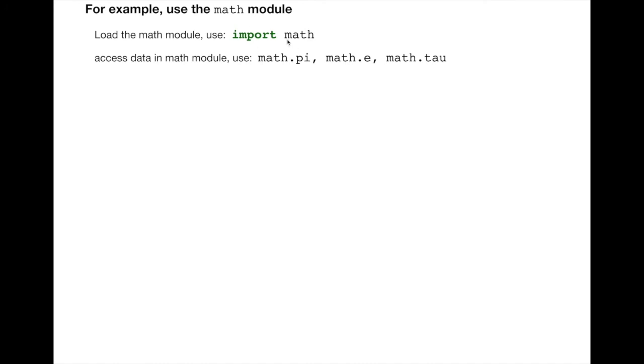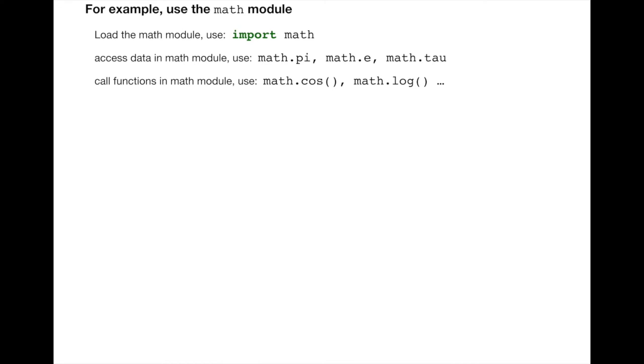In this Math module, there are a couple of constants called pi and also Euler's number and tau, but you use the dot operator, right? So math.pi means that I'm trying to access a variable or constant named pi in the Math module, right? And then Python will give you what pi is in the Math module.